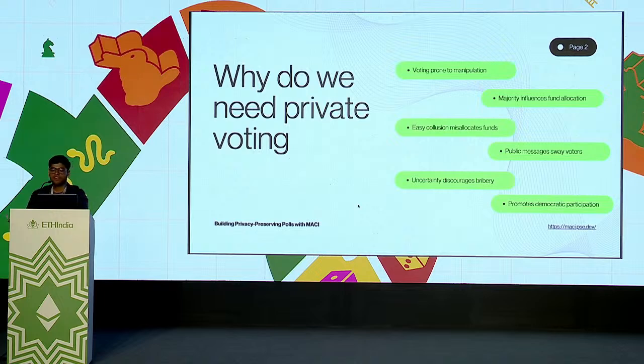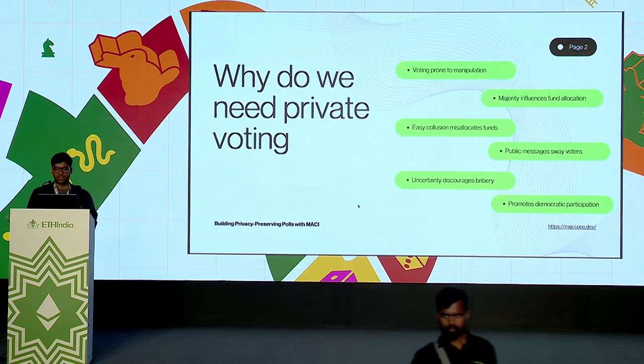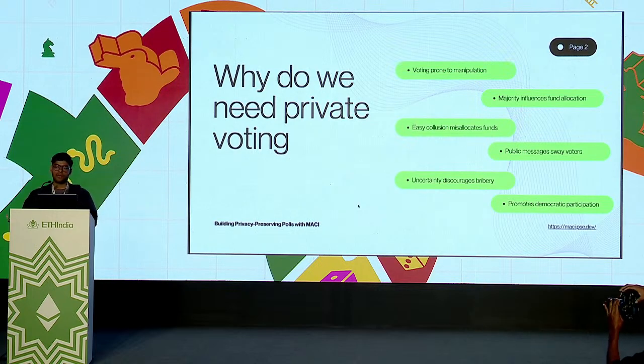Now, why do we need private voting? Voting in general is susceptible to bribery and manipulation. But if the briber doesn't know how you are voting, it doesn't make sense for him to bribe anyone. Also, we have seen in many occurrences that existing public votes influence the new voters. If you see a lot of votes are going to a particular candidate, you are more influenced to vote for that particular candidate. So private voting eliminates all of these issues.